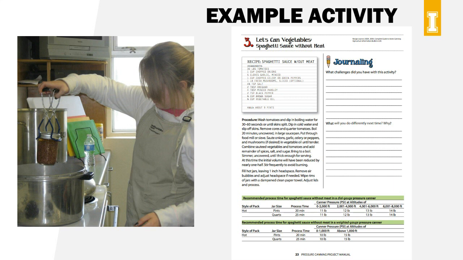So I like to do a soup or a spaghetti sauce with meat, something like that, so it combines the two products. A lot of times when you can meat, the kids just look at it and they're like, oh my gosh, that looks so gross, which I always think is funny because they're kind of right. But it tastes great, so it comes back to that. Sometimes something doesn't look as good as it actually is. Again, this has the recipe with the procedure.